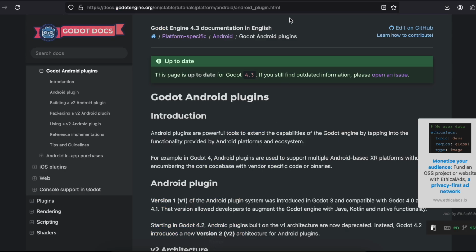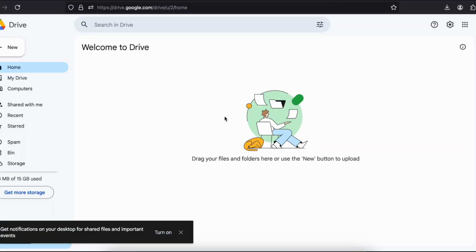Also, if you see my Google Drive at the very start, it is very empty, there is nothing inside my Google Drive. Now, sorry, I have blurred the output because once you click on the login button, you will see a pop-up modal with all the Google sign-ins which you have used on your particular Android device. I have used quite a few of them, that's why I'm blurring it out. Next, I will have to select the email ID which I have added as a test user inside Google Cloud Console. If you have already deployed it to production and have done all the steps, then you don't have to worry too much about it.